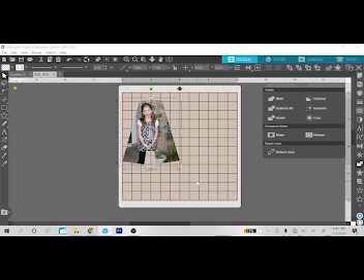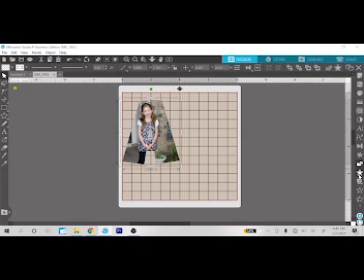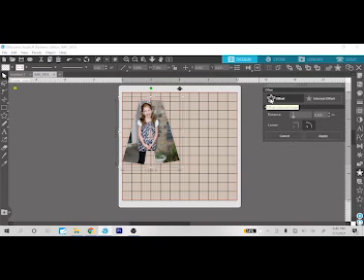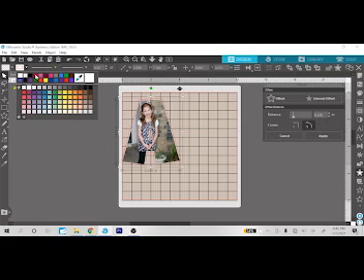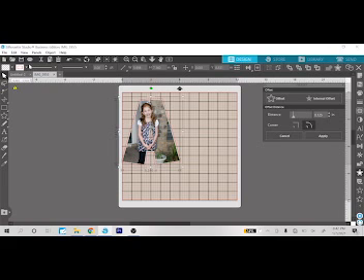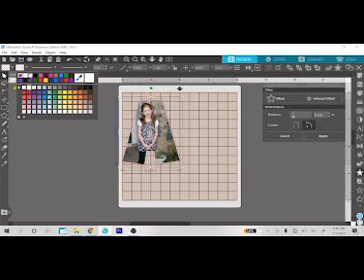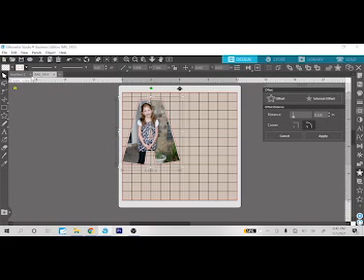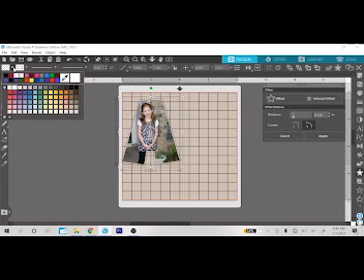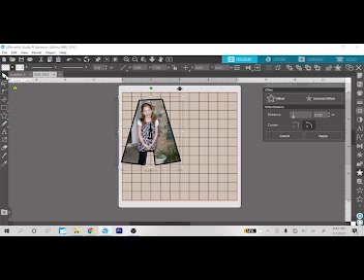Now, the next thing that I do is something that I do for myself simply because I want it to stand out. Click on your letter, come to your offset. My offset lines are red. I'm going to change them to black. And I'm going to fill in my offset with black. So now everything is surrounding the letter.